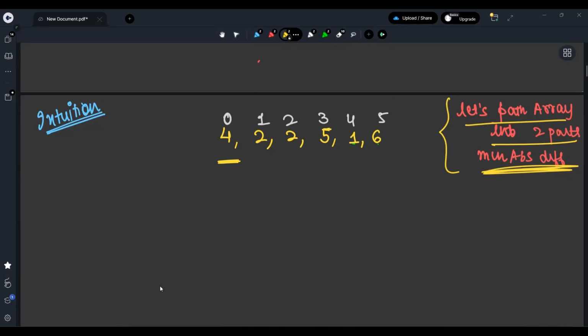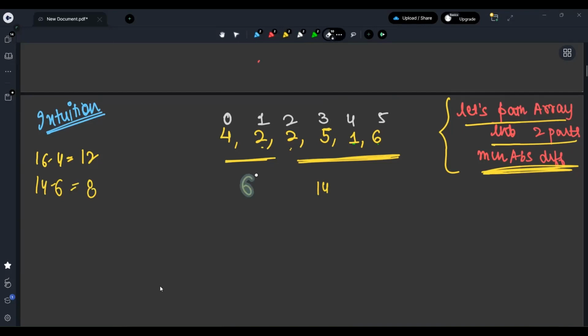So what can we do? We can take the first partition till here and the second partition till here. The first partition will be 4 and the second partition will be 2 plus 2, 4, 4 plus 5, 9, 9 plus 1, 10. So the second partition will have 16? I will say 16 minus 4 is equal to 12. Similarly, we can shift the partition: the first part is 6, and the second is 7 plus 1, 8, 14. So 14 minus 6 is 8. Similarly, I can shift the first partition further ahead: this will be 8, and 5 plus 1, 6, 12. So 12 minus 8 is equal to 4.